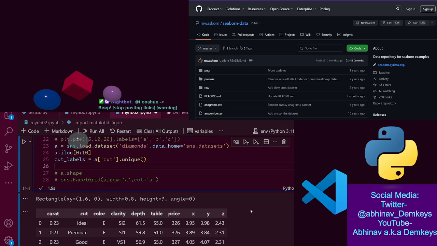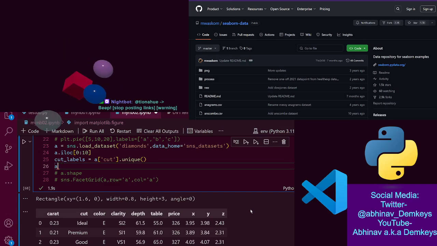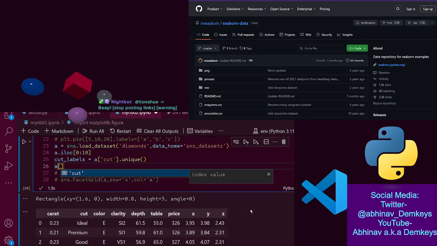How do I get pandas to, so okay, if I want to access rows, pandas allows you to specify a boolean based condition for filtering out data.